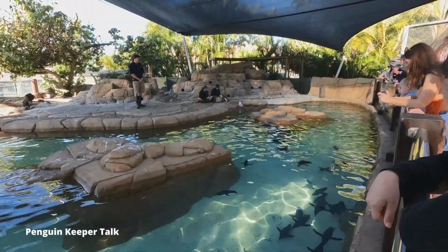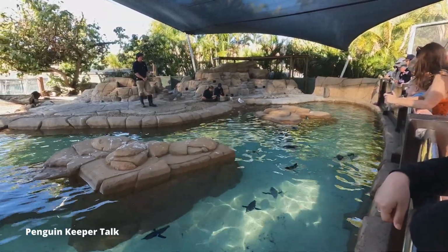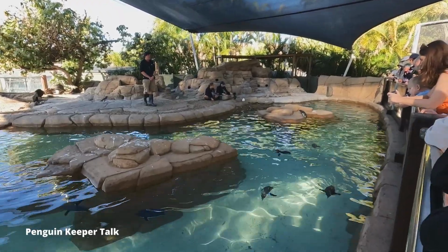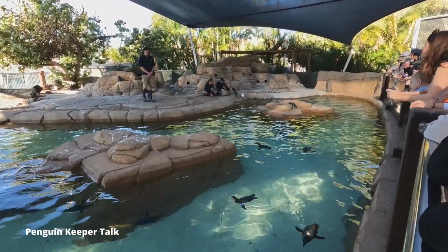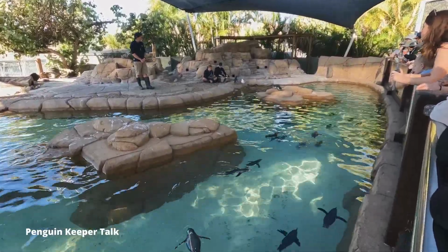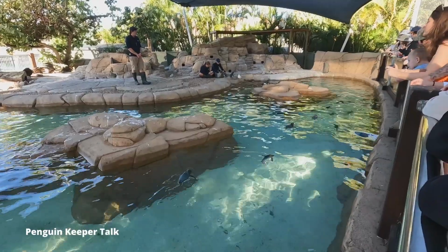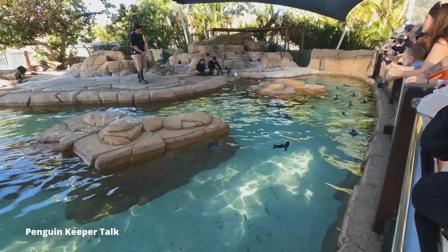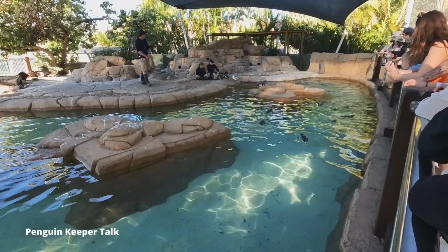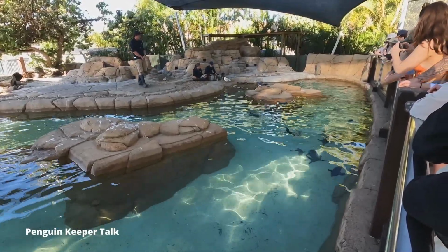You'll also find them all around Tassie, and you'll find them on both the North and South Island of New Zealand. Now there's one case of a little penguin who was very, very lost that emerged in Chile in South America, which doesn't happen very often. But you'll only see these guys in colonies in these 2 countries, Australia and New Zealand. Cherry here's going a bit cross-country coming to get her food. We don't often see penguins on the island in the middle there, so she'll figure it out eventually, I'm sure.